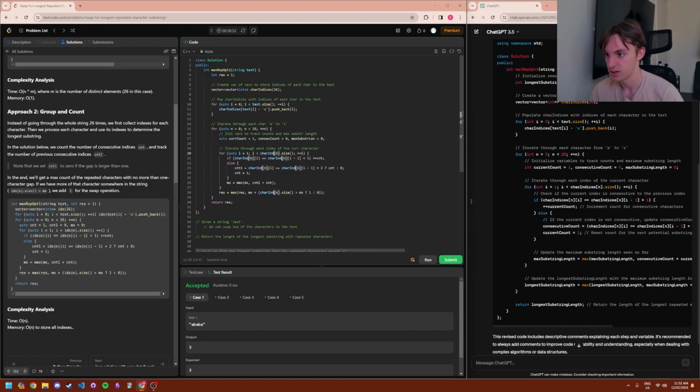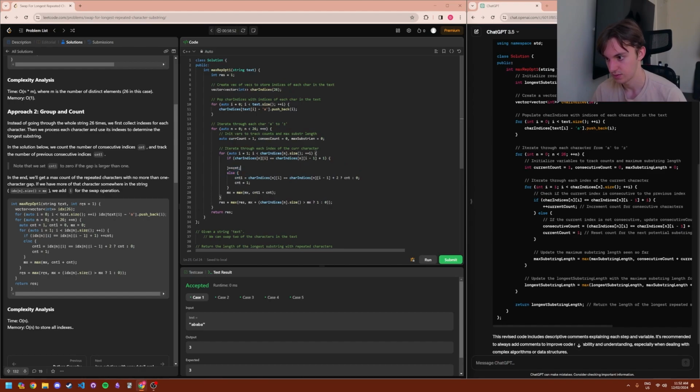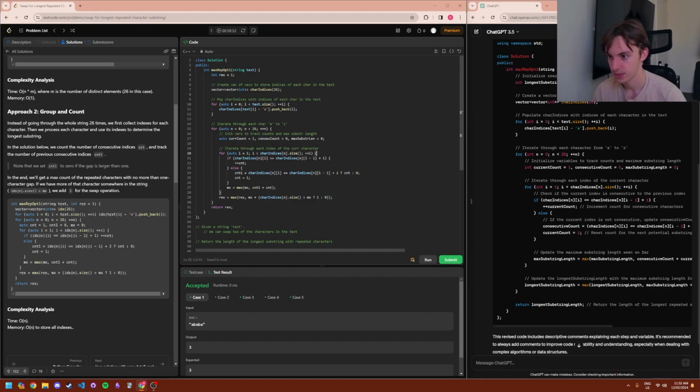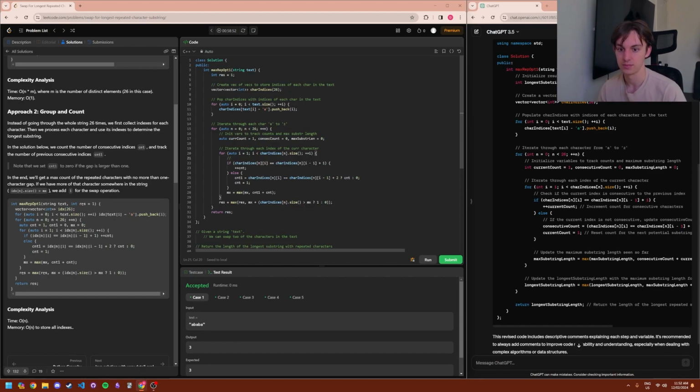So our indices, so it's just one through the whole thing, and also this, just so it's more readable. So check if the current index is consecutive to the previous index. Pretty simple.